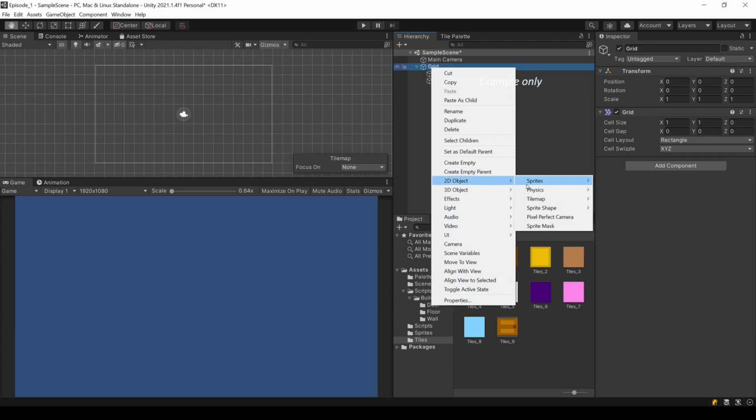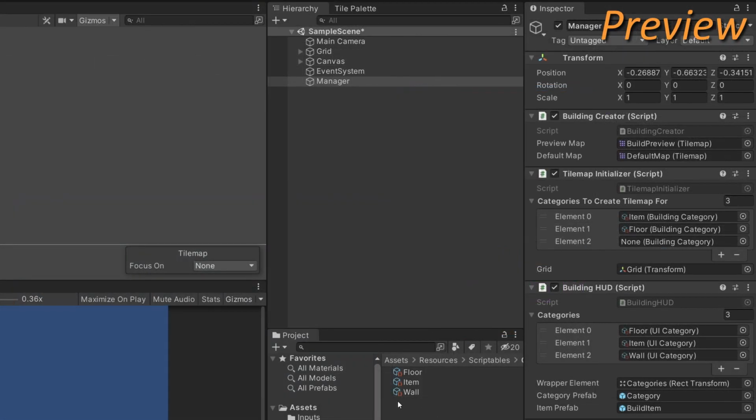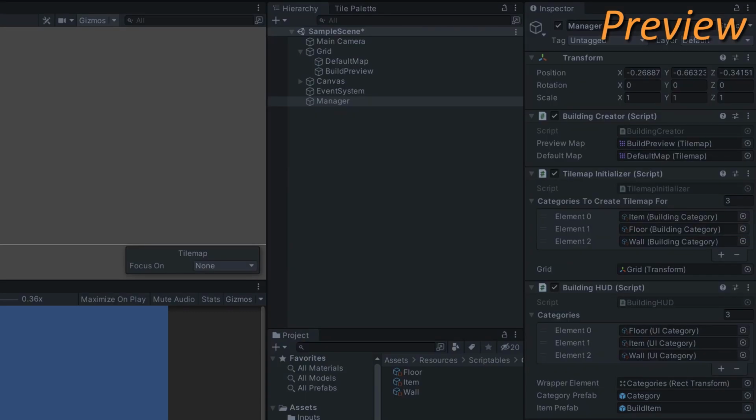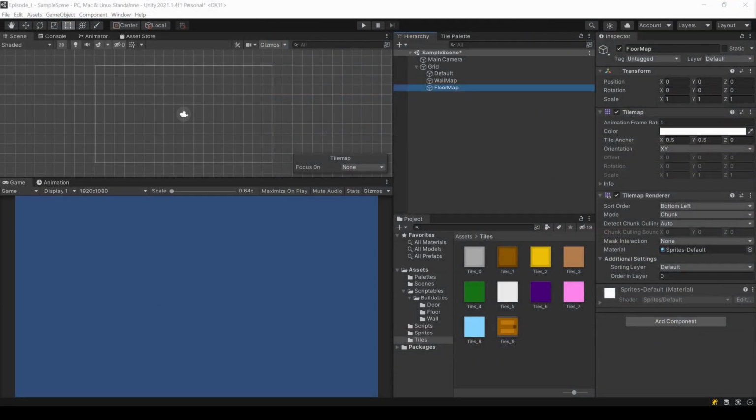Now that we know we have walls and floors, it just makes sense to have those tiles on different tile maps. Something like this, a separate map for the walls and one for the floor. But doing this manually is way too inefficient. How to automate this will be shown in the upcoming next video, so don't worry. Don't create this, I just forgot to delete them. We will do everything on the default map.